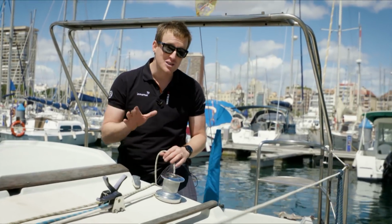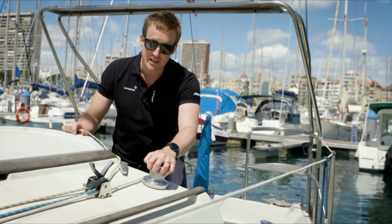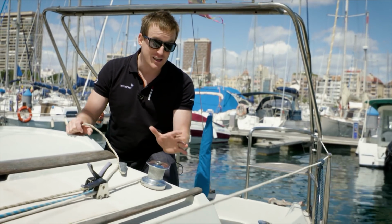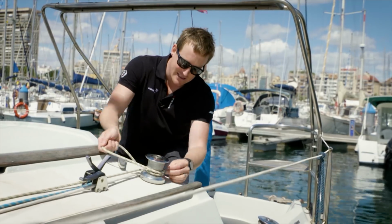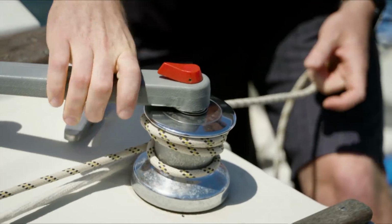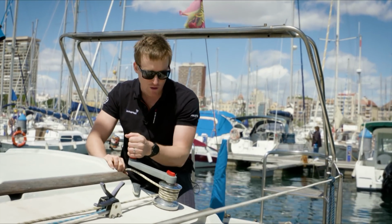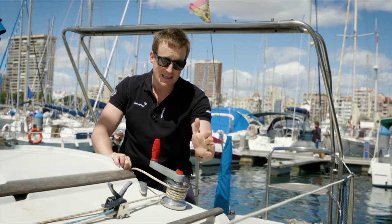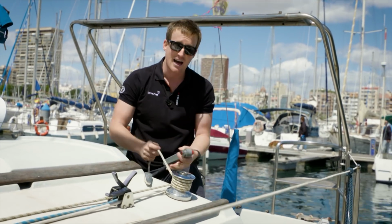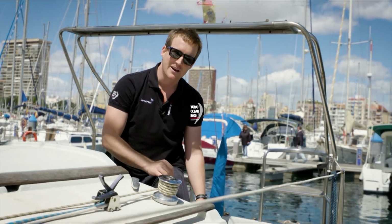When the loads get too big to pull by hand like I did on that Laser, well, we're here on a cruising boat that's got winches, and we're getting closer to the Volvo 65. Same idea applies. Whack on the rope, pop in a little winch handle, and then away you go. And you get a lot more force by using the winch. But these little chestnuts, as cute as they are, wouldn't hack it on a Volvo 65. For that, we need something a lot bigger.